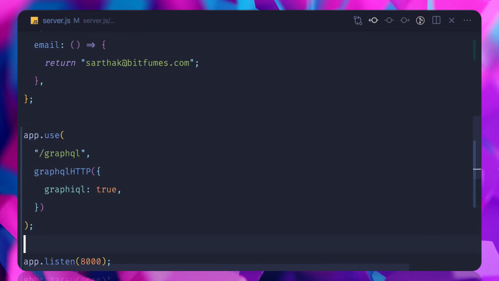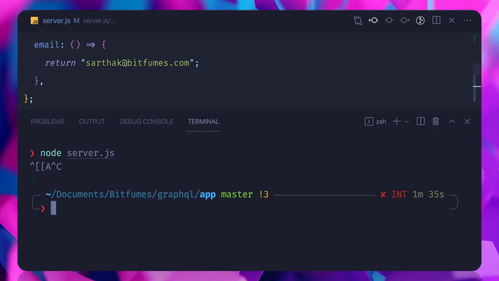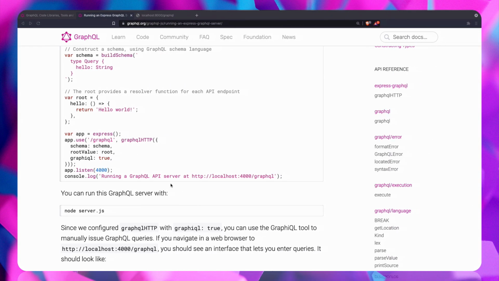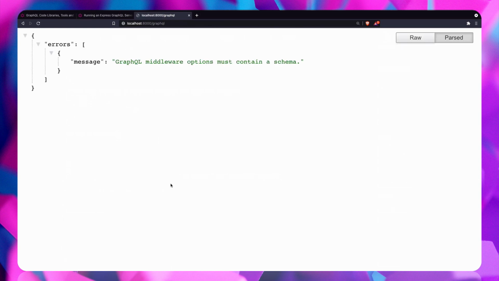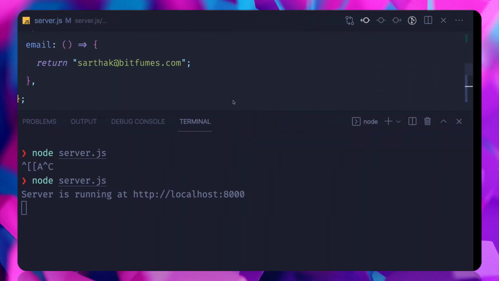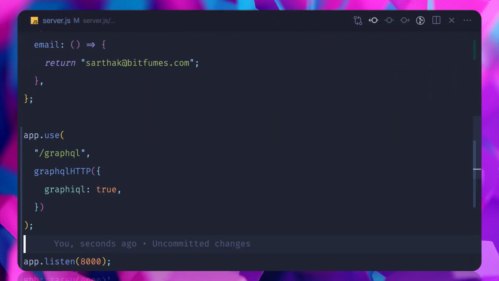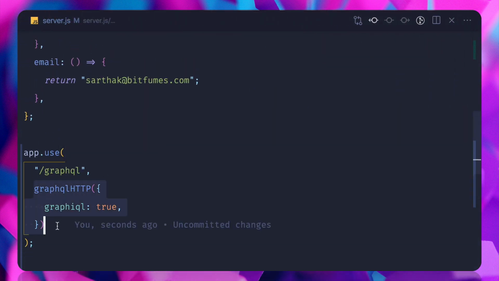Now this is done, and let's see what's going to happen if we are not providing other things. So one more time, restart the server, it is running at localhost 8000, reload it, and now it says GraphQL middleware option must contain a schema. Okay, so this is a middleware actually, and it says it needs the schema.